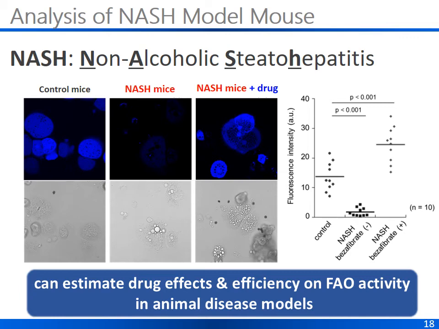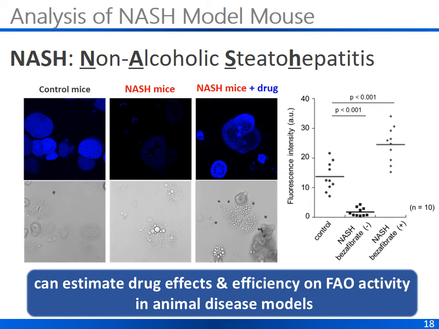The left chart are fluorescence images of mouse hepatocytes isolated from control healthy mice, NASH model mice, and NASH model mice orally administered with a therapeutic agent for hypolipidemia. After hepatocyte isolation from each liver, primary hepatocytes were treated with FaoBlue and fluorescence imaging was performed. Compared with control cells, hepatocytes which derived from NASH model mice showed low fluorescence, indicating low FAO activity. On the other hand, in the NASH model mice subjected to drug, the fluorescence intensity is the same as the control, or rather stronger than the control. This implies FAO activity dramatically recovered by the drug.